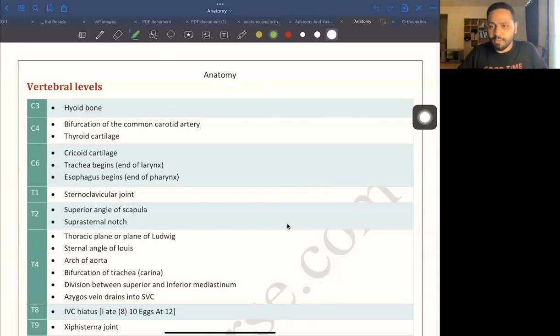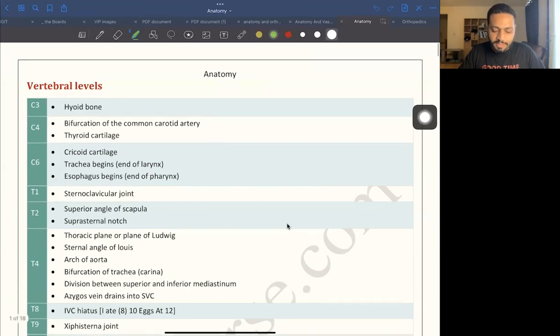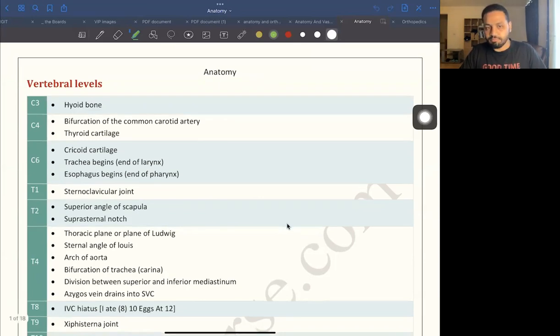Today we're explaining the anatomy and the orthopedics. Both of them are a very long topic, we need to carry on quickly and get a very broad idea on the anatomy and the orthopedics and what comes in the exam, basically. So the first thing, again, like every time we do, we're giving you the high yield topics. We're not explaining all the anatomy. We're not explaining all the orthopedics, but it's basically the high yield topics and points that usually come in the exam.